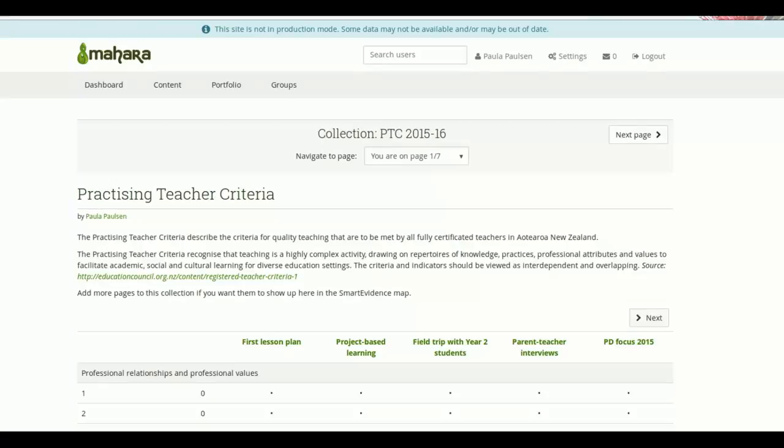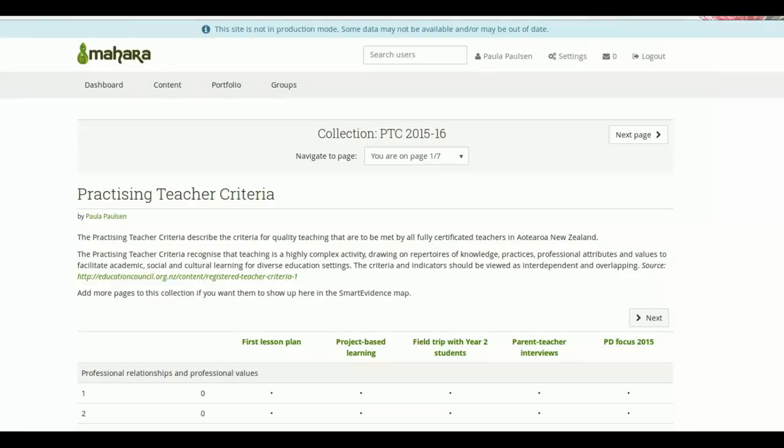Because we have not yet released Mahara 16.10, which is coming at the end of October, this is a preliminary view, a pre-release view. So there might still be a few things that change, but the majority of the functionality is already there. And because it's such an exciting new feature, I wanted to share the current status of it with you so that you can already imagine what it can look like.